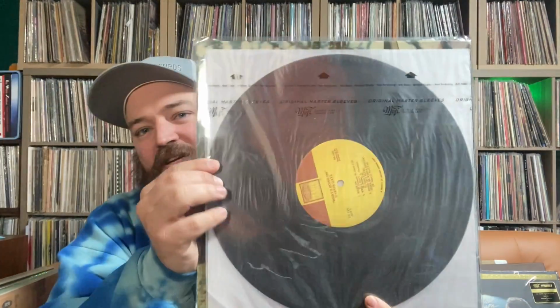Let's see, this is one, man. I just bought a collection, really good, and I was gonna do a video on it, but time got away from me, and I had to go ahead and process through it and get some of the stuff out because I was running out of room. But anyways, this is Marvin Gaye, What's Going On. This was in that collection. It was a bunch of jazz and a bunch of rock stuff, but it was all really clean. It's a really clean first press of this, which I don't think I've ever found. It's always beat when I find it, and this is just a legendary record, man.